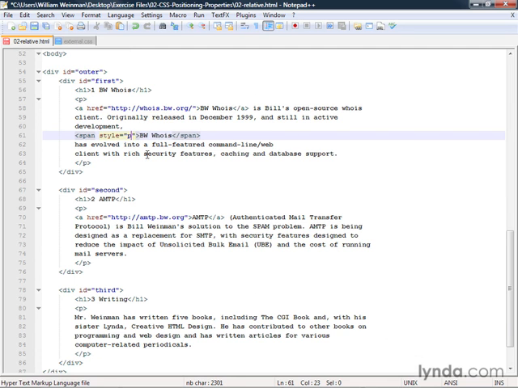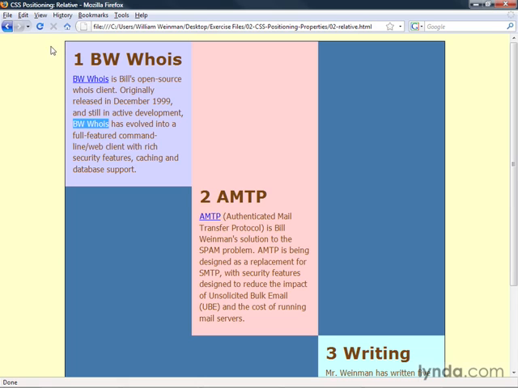And I'm going to say position, relative, and minus 100 pixels. And that's the left property. Go ahead and put in a semicolon. It's not required, but I like to put it. And save. And now we'll look at it in the document.